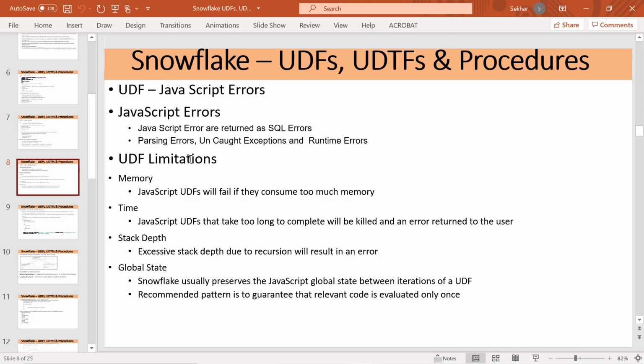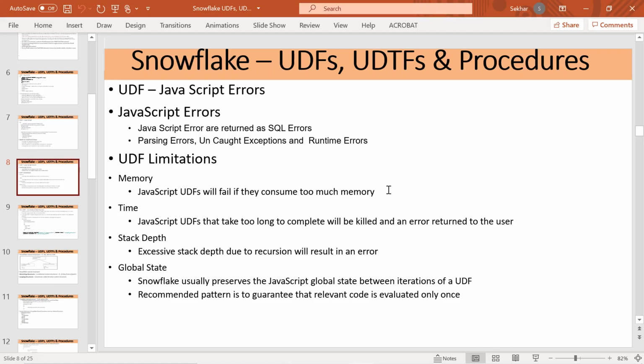There are some limitations where UDFs will fail if they consume too much memory or run for a very long time. They did not mention the time limit, but I think if it runs more than half an hour or so, it's consuming too much memory and gets killed, because there is a Java engine inside, is my understanding, I may be wrong.